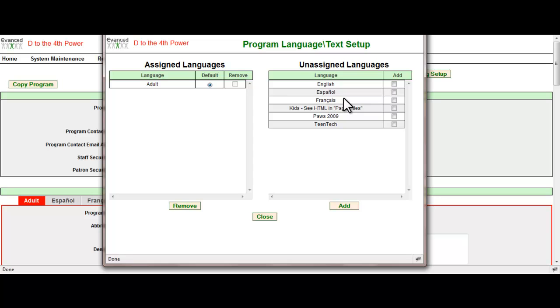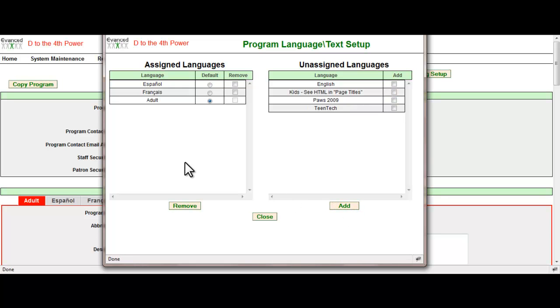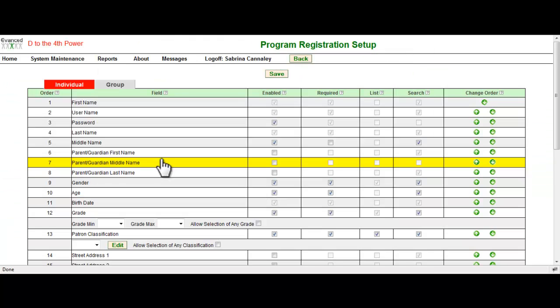Now that I've done so, English is back over in the unassigned languages. It does not delete it from the system. I can also add my Spanish and my French programs by placing a check mark in the Add column and selecting Add. And now I have my 3 languages assigned to this program that my patrons can choose from.